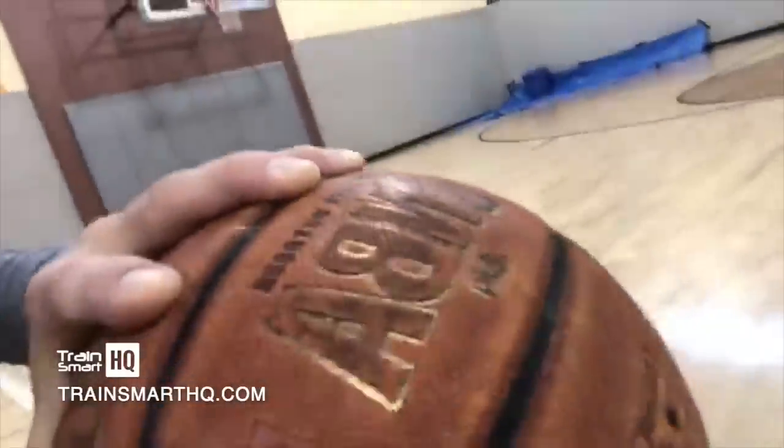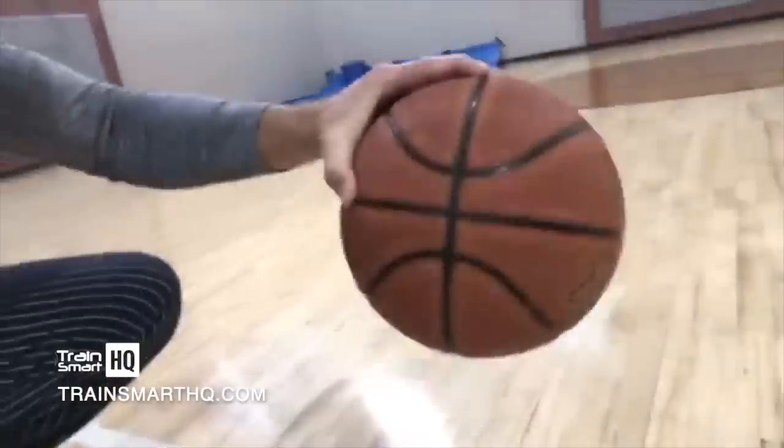You're going to find that grip, where your thumb is on one panel and your two fingers are as wide as you can. Now notice what my finger's doing there. That's the grip that's easiest for gripping a basketball, much easier than going with the seams, because you find an extra groove to get in there and then you can just grab the ball. Notice what my thumb and fingers are doing. I've trained my hand to grip a ball like that, because when you're gripping a basketball, you're squeezing it like this.